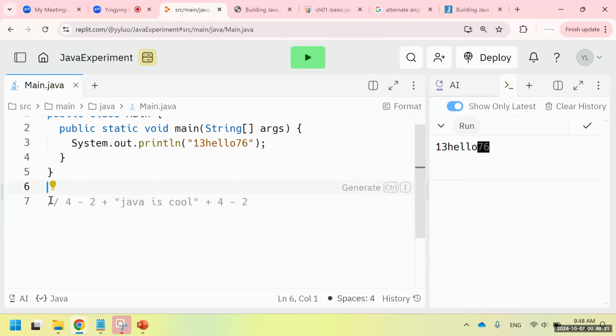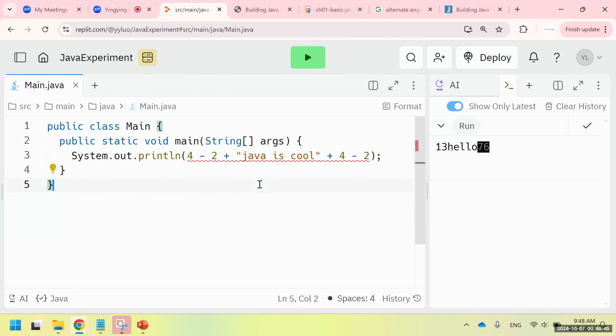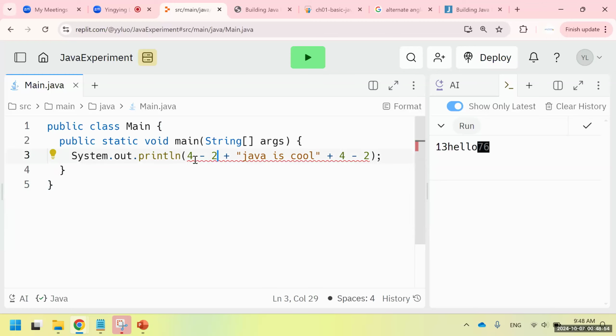Okay, and then for the last one, this is interesting because you might say, okay, oh, hold on, I missed the two. All right, so if you did paste this into Replit, you get a hint that there's an error, but let's look at why.